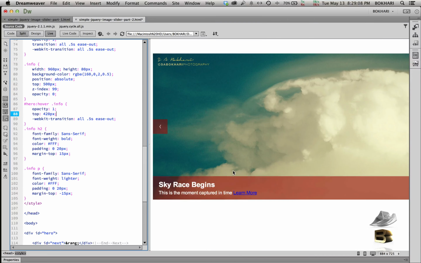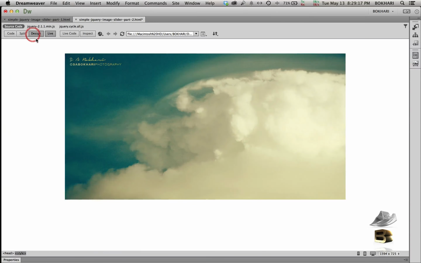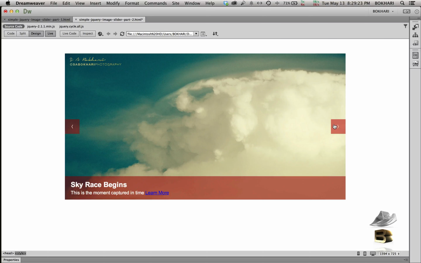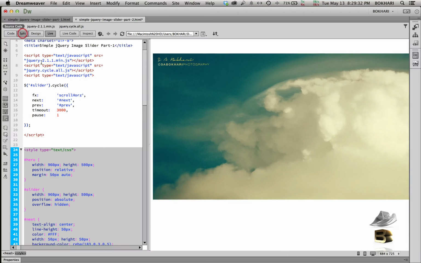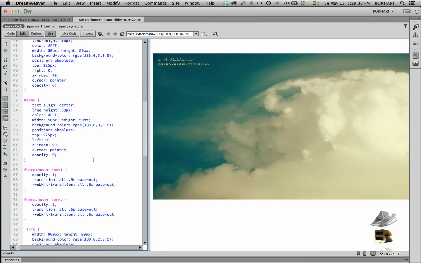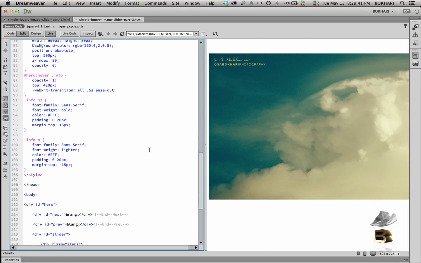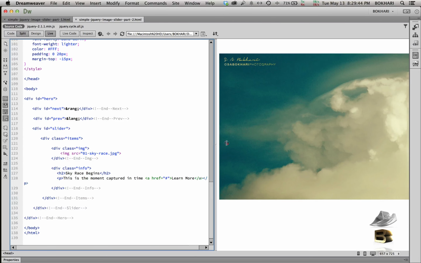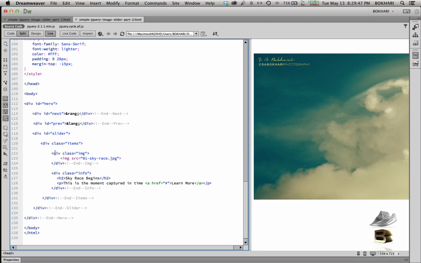There you go. Excellent work. You liked it? I like it. Alright, so there you go. That's how you create that effect in there. So now we have the previous and next button pops up with this caption area as well. So there you go. And finally, press Command S, and finally we're going to add the images, so that we can see that the image slider is sliding properly and working perfectly.